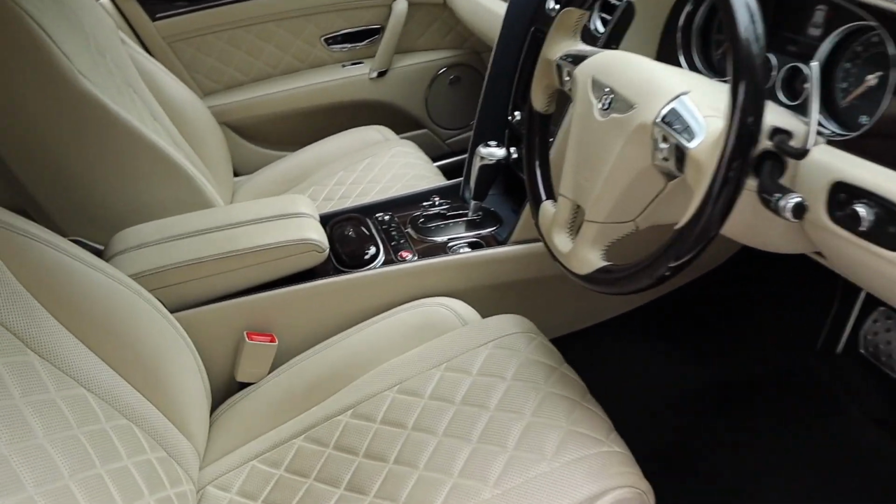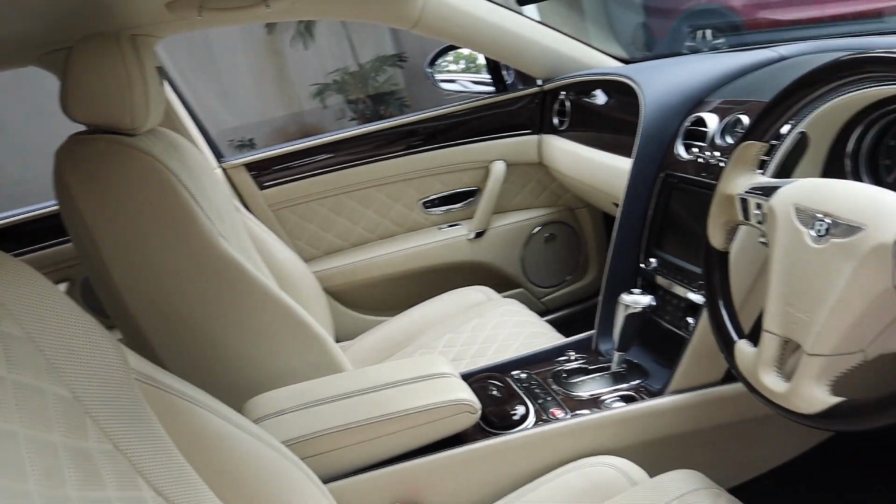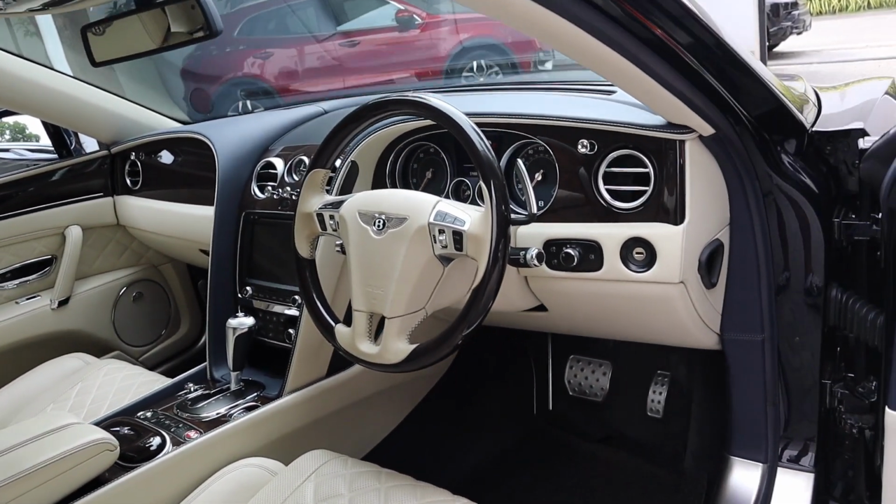Has a full two-toned beige and blue leather interior. Very nice color combo in my opinion.